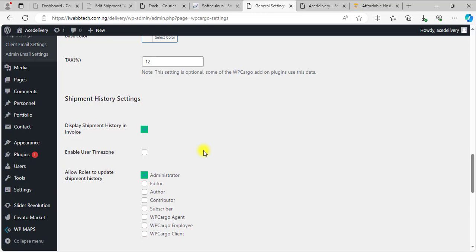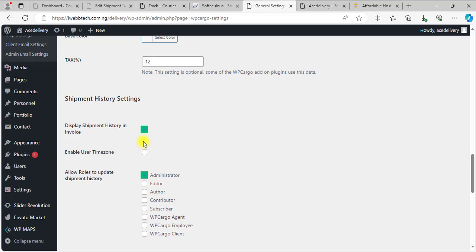Okay, I forgot to show you guys the invoice and the Waybill from the beginning of the video, but this WP Cargo team plugin does generate a Waybill and invoice for every particular shipment that is generated.